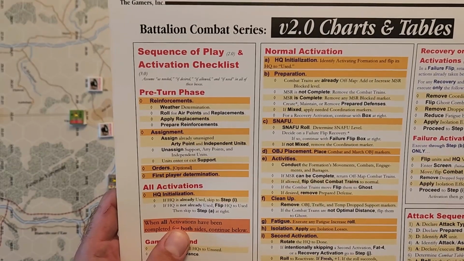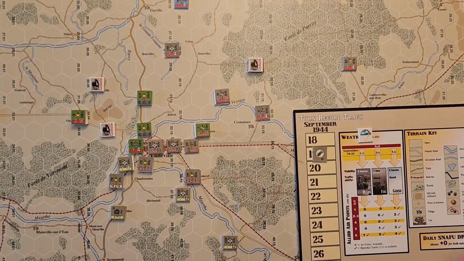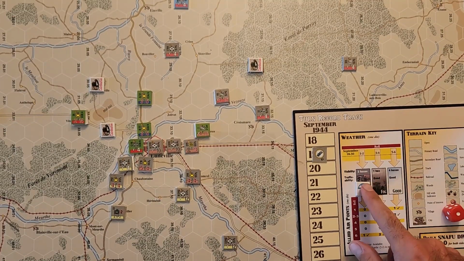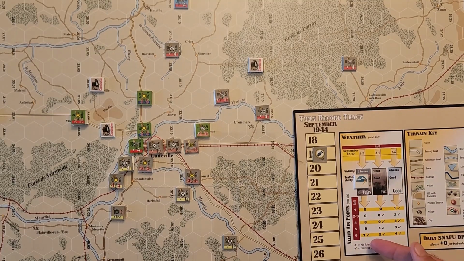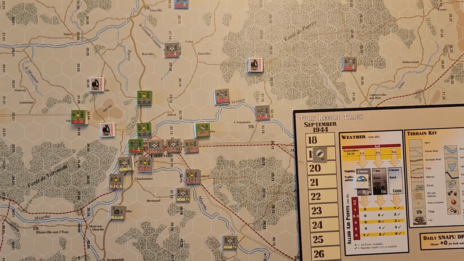So we're in the pre-turn phase and we have to roll for weather. Weather is 1 dice roll, a 1, so it's still raining. Visibility is 2 hexes and trafficability is poor. And we roll to see now if the Allies get Bazooka Charlie. A 2, they get no extra air points for this turn.